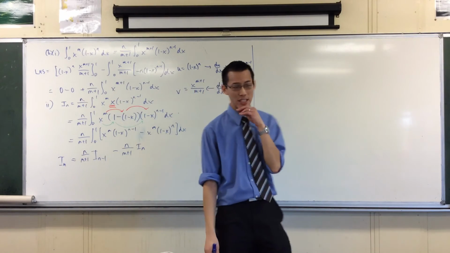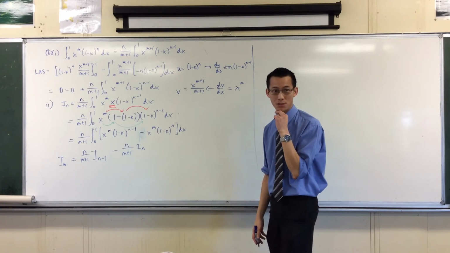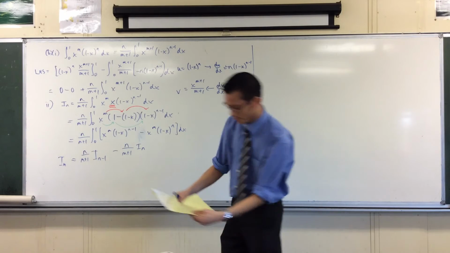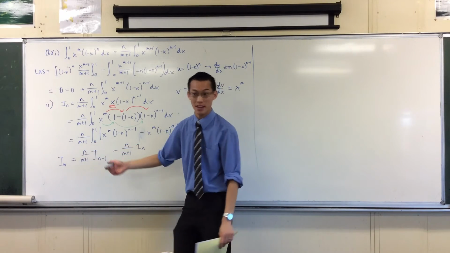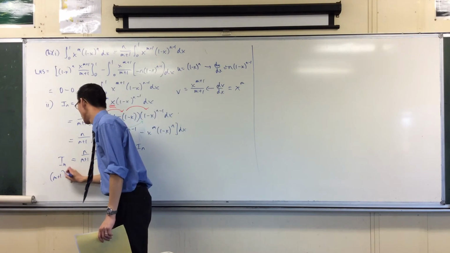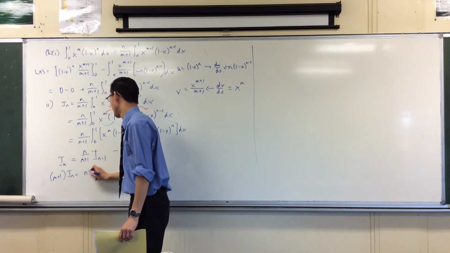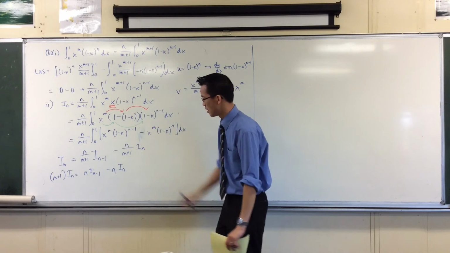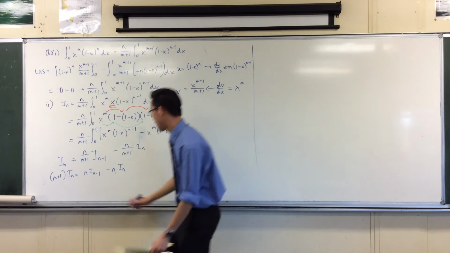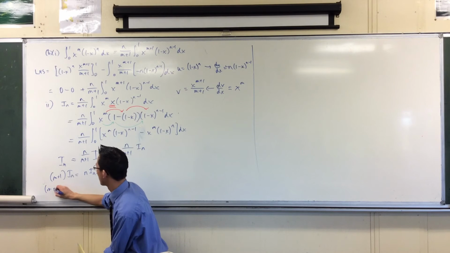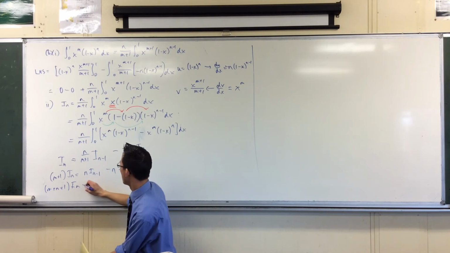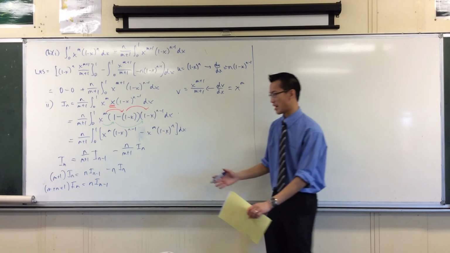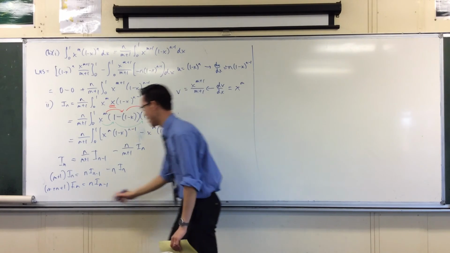Now what did I want to do? I wanted to make I n the subject, that's all, right? So when you add this back over, what are we going to get? Actually, probably if we multiply through, that might make it a bit easier. So you'll have m plus 1 of these guys, n of these guys, and n of these guys. Kick that n over the other side. So it's going to become m plus n plus 1 of those. Are you following? Did you see what I did? And now I just have to divide through, right?